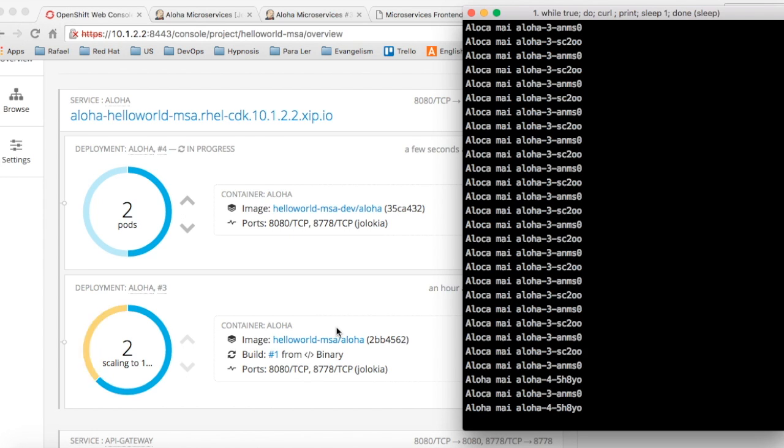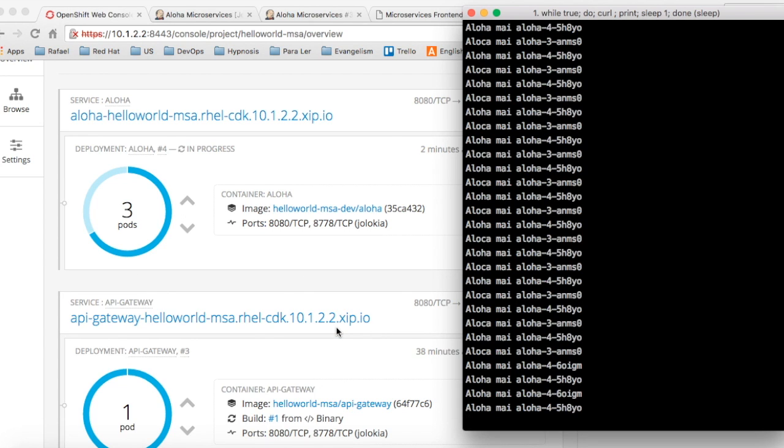So one pod became available. There is a mix of Aloha and Aloka. The second of three pods became available. And from this moment, all pods available have the right version being used. We saw that this deployment happened without any interruption in the application in production. The version that is running here in production is the same version that was approved in the QA area.